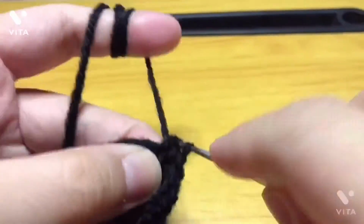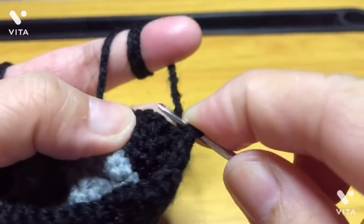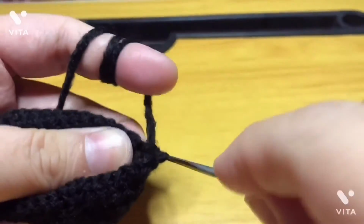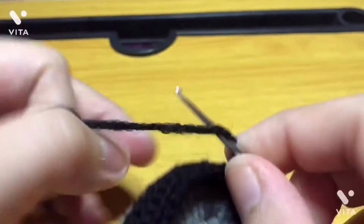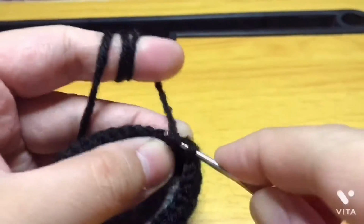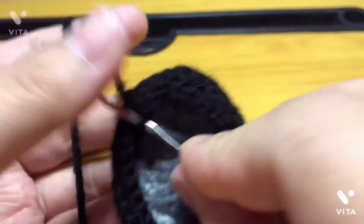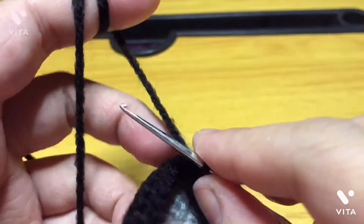The trouble with demonstrating this with black yarn is that it's hard for you to see every single stitch I'm doing, so I recommend having your video on full brightness. But all I'm doing is single and double stitching as needed. Just double in the front where the toes are, and then single when I get back to the ankles. So there's the front, the toes are fine.